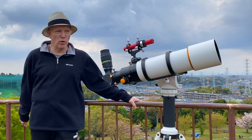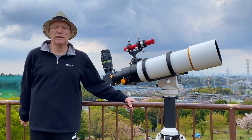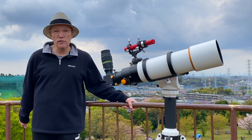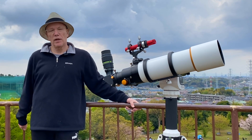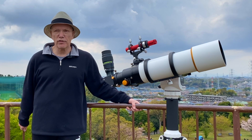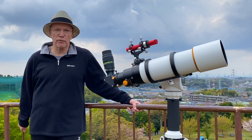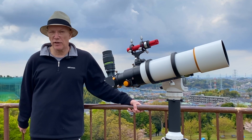Astrophotography and visual astronomy are both intriguing and satisfying to me as an enthusiastic explorer of our magnificent nighttime skies. All of the telescopes that I own are suitable for use with either an eyepiece or a camera. It really is a matter of circumstances — who I am with, the weather conditions, time available, my mood, and other factors that dictate whether I prefer one activity over the other at that moment.